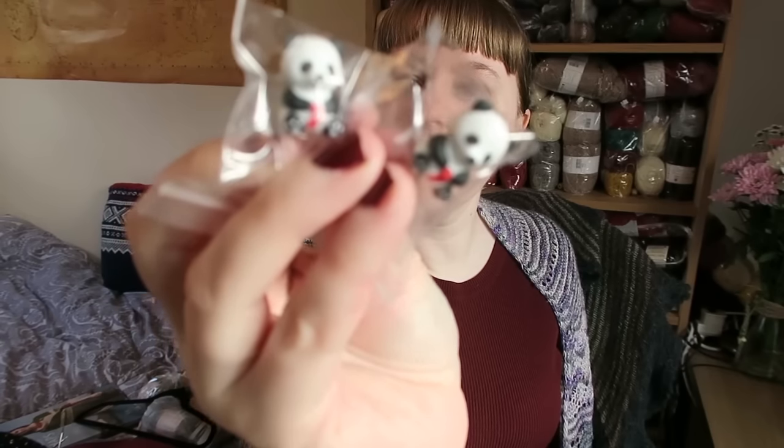So these are basically Hiya Hiya's needle stoppers. They are so cute. When I say something is overpriced, it doesn't mean I think it's bad. Like, I've complained previously about Signature needles being overpriced. That doesn't mean I don't like them. I've never tried them. I'd love to try them. But I think at some point, come on, how much money can you put on needles? I'm really certain they're gonna be brilliant.